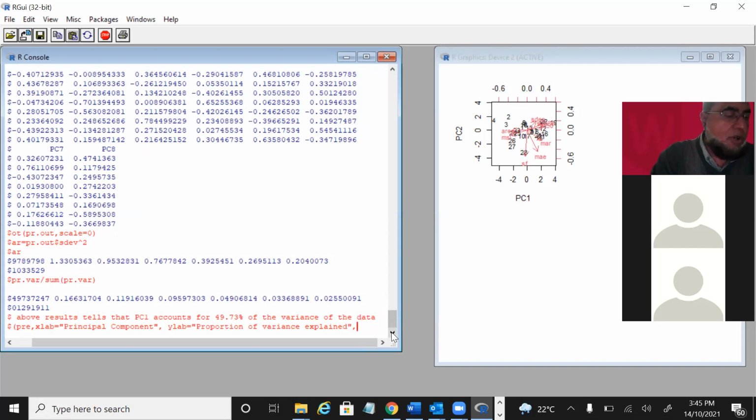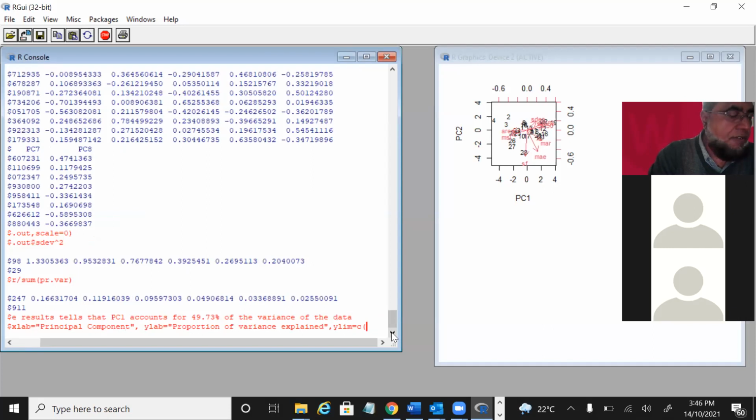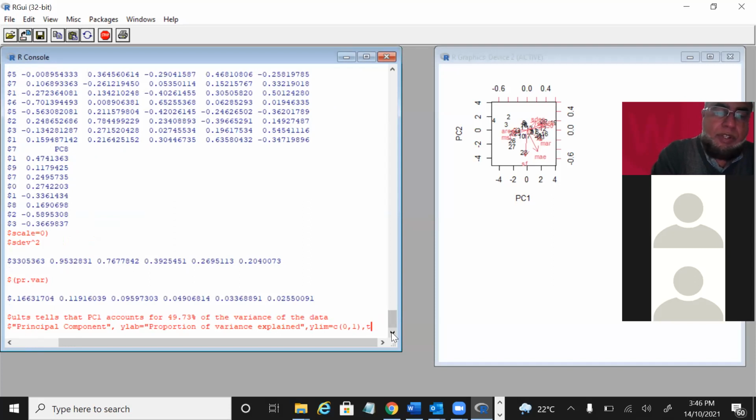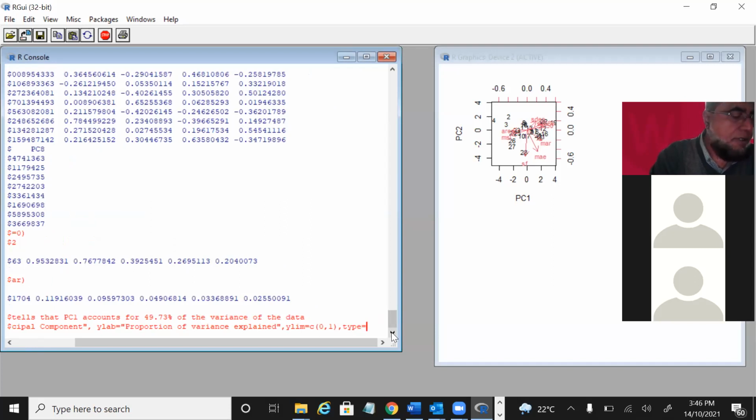So that is our y label, and I think it's ylim equals c(0, 1), and then type equals "b". This is all inbuilt in R.